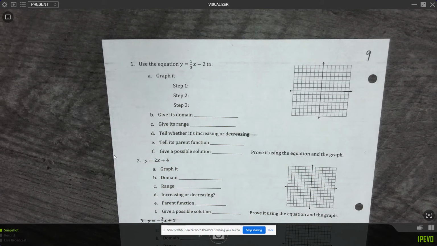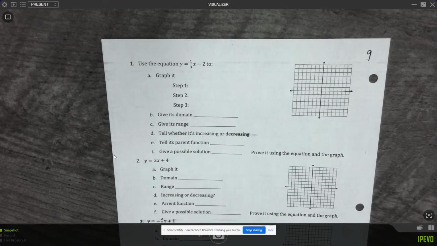All right, we're going to look now at how to graph linear equations. First things first is, are you actually on page 9 right now? Meaning, should you be? Did you finish everything else your agenda has told you to do before this point? Go back and reread Google Classroom first. Double check.